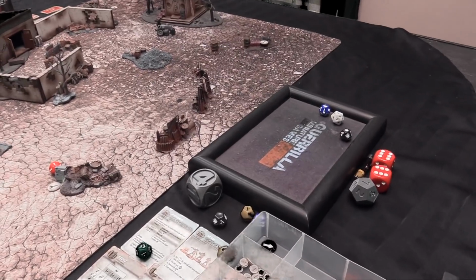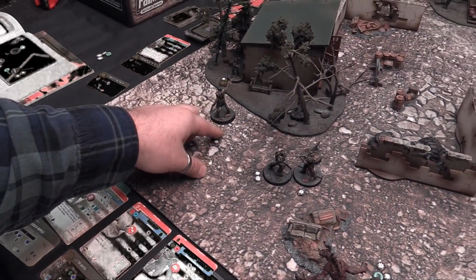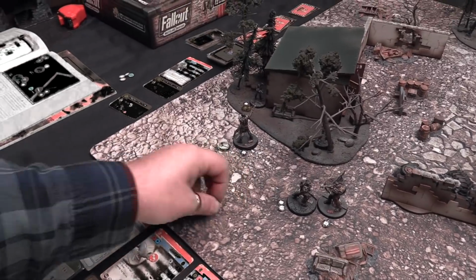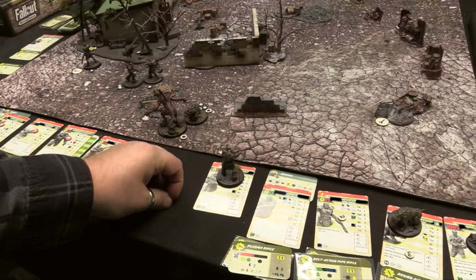Another 3 damage. How much can he block? 2 of it, just takes 1. Actually, he'll take 2 because he blocks a minimum of 1 with the aviator cap. Doesn't actually increase his, that was a failed check there. So he just blocks 1. Nora is done. So the last activating super mutant is going to be the Brute.